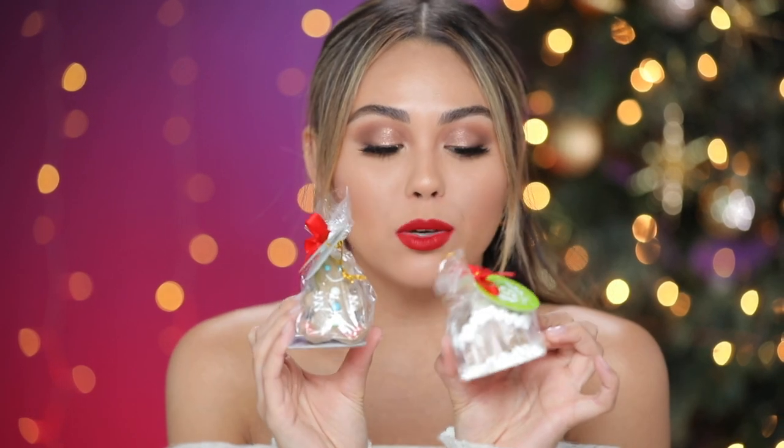But yeah, I think that this is a really cute idea to get little gingerbread men or gingerbread houses. If you want to make them, that's next level. But they sell them at little stores too. I know that you can buy similar things to this at Whole Foods during this time of year, and at a lot of different grocery stores, and sometimes even Target if you hit the right ones.